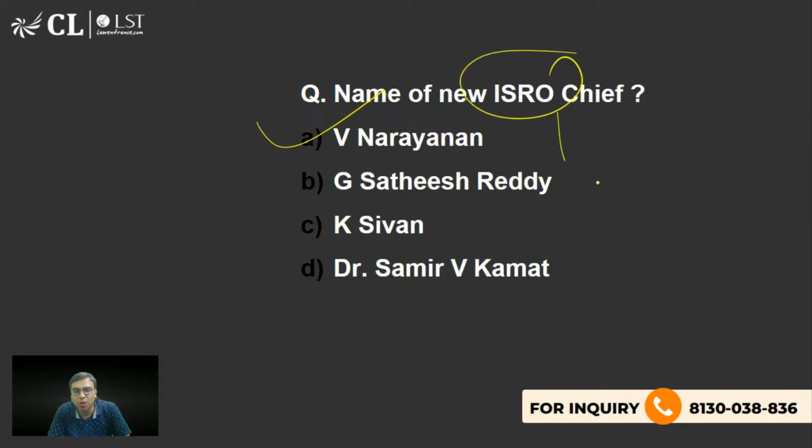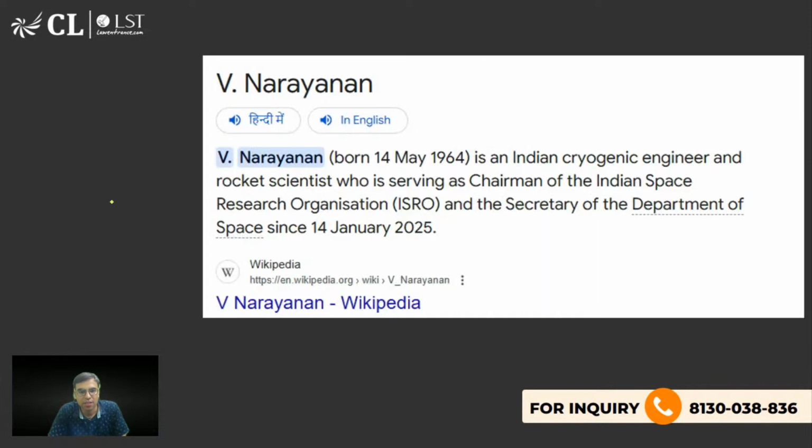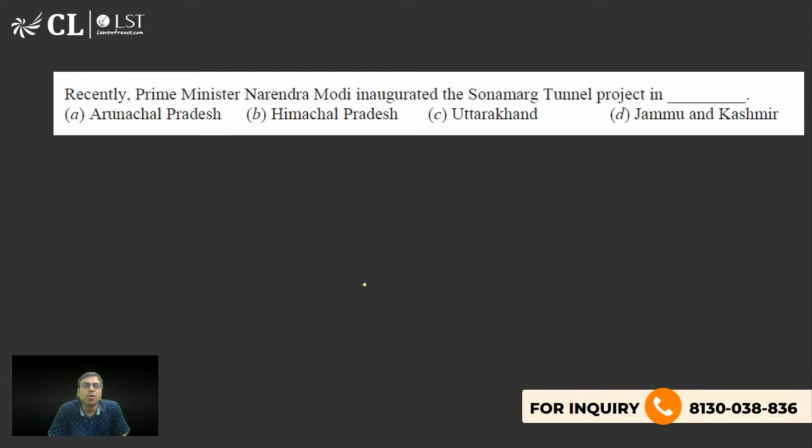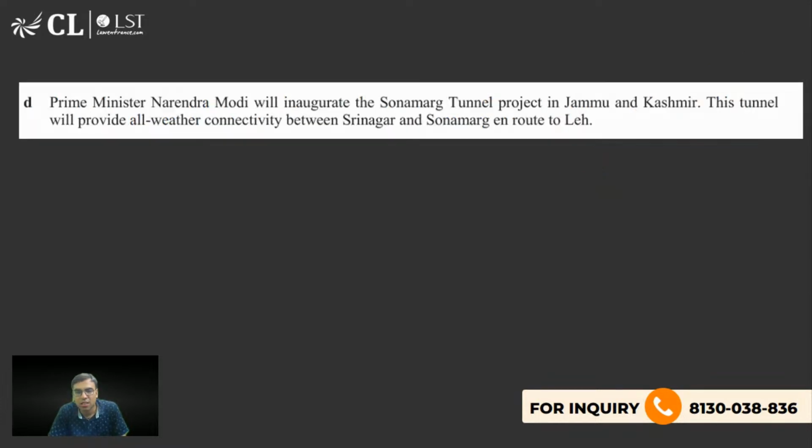And where is the headquarter of ISRO? कहाँ मिलेगा headquarter? Bengaluru. हाँ, ठीक. Okay. Yes. है ना? Recently, PM Modi inaugurated the Sonmarg Tunnel project there, and it will connect which two prominent cities? Right answer is Jammu and Kashmir, है ना? It will connect Srinagar to Leh, Kargil, etc. ठीक है, so this is the right answer.